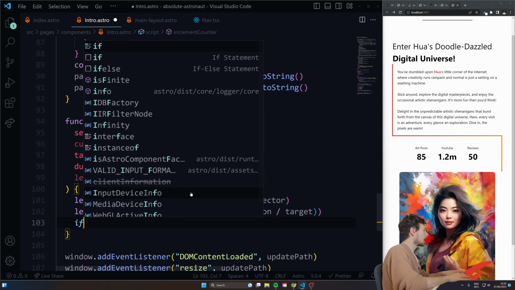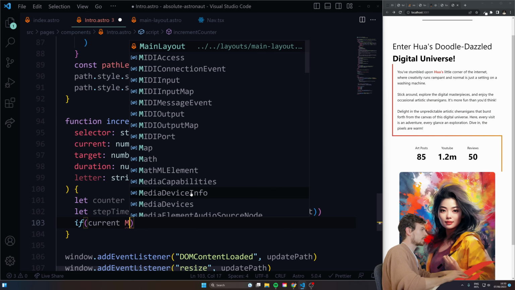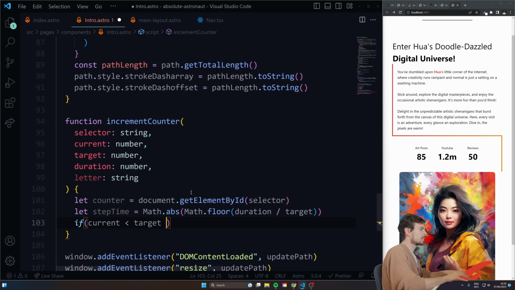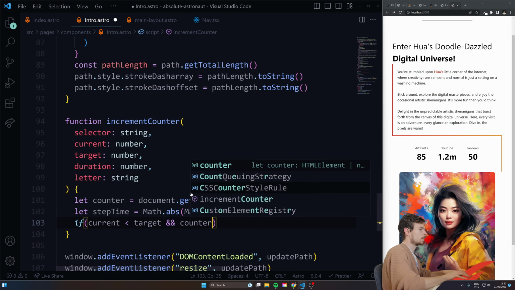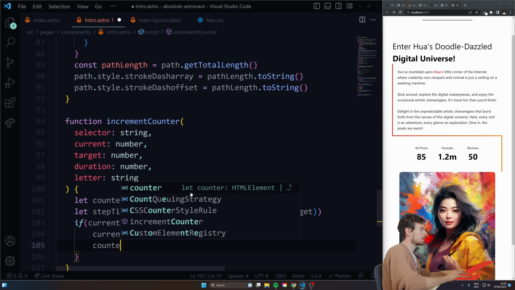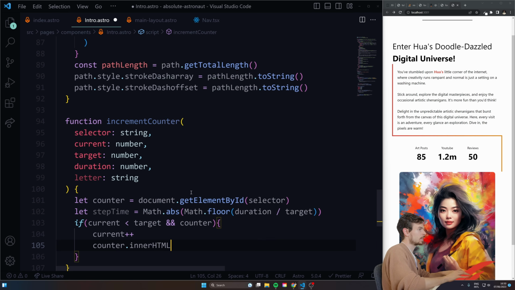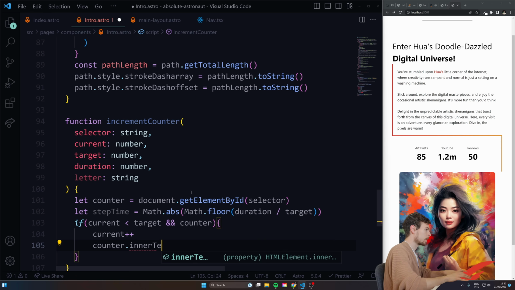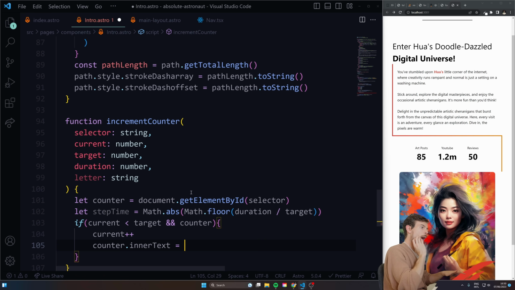All right, and I say if the current is smaller than target and counter, then what we want to do, we want to make it go brrr. I want to take the current plus it, and the counter inner text, right? We need to update it. We're not in React land anymore, so we have to do everything imperatively.